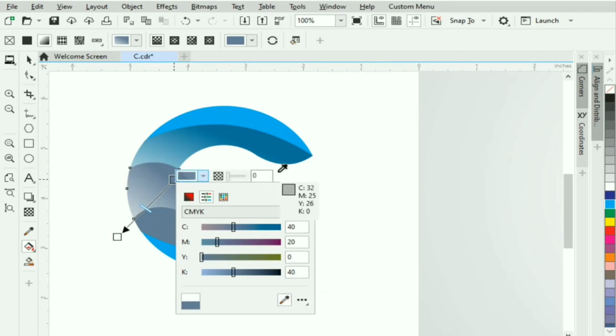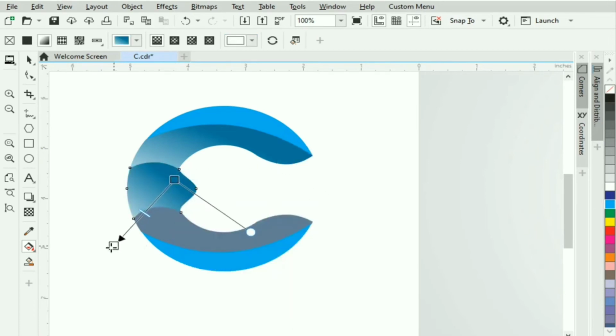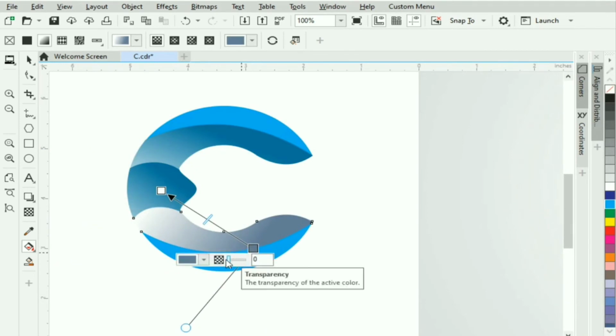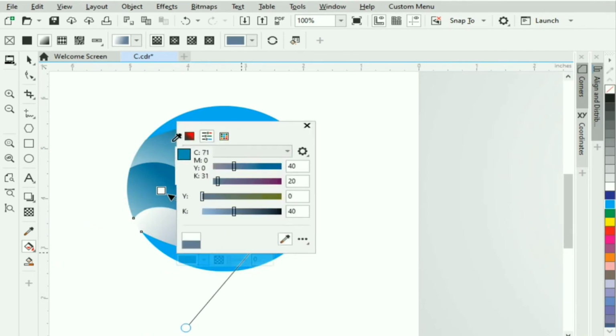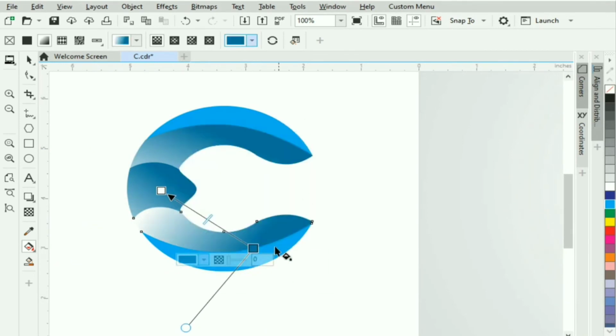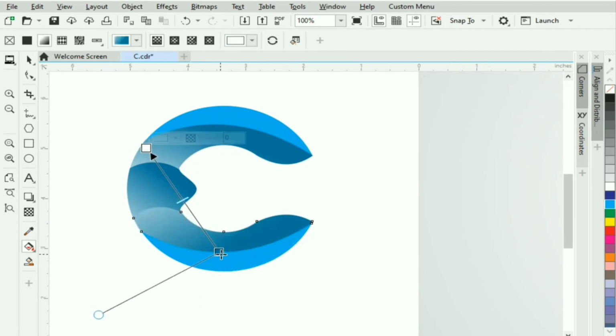Change this color like this, and again. Okay.